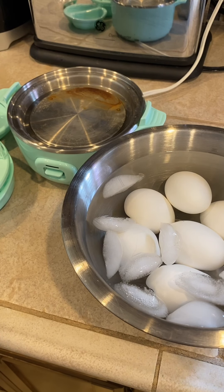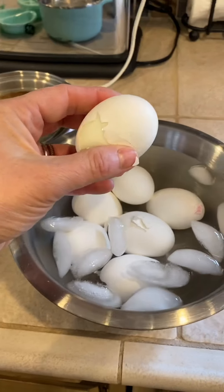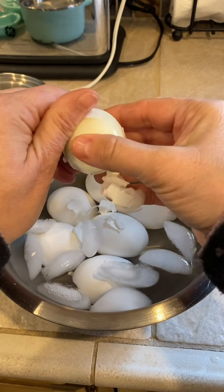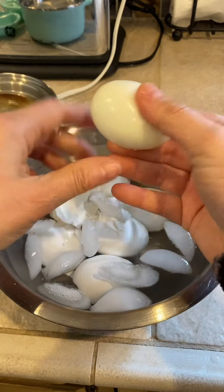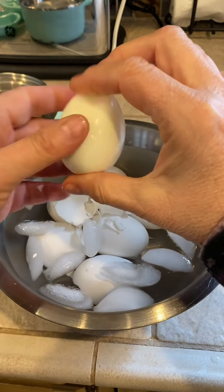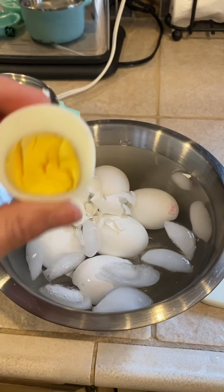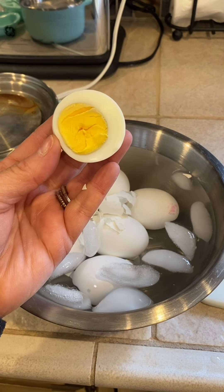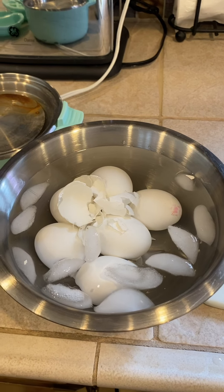So I'm going to crack an egg and show you, first of all, how easy it is to peel. Look at how easy the shell comes off. It's a beautiful glossy egg underneath. And then I'll show you what it looks like inside — a perfect egg. Look at that — hard-boiled egg, perfectly bright yellow inside. It's cooked perfectly in no time. No more boiling water on your stove, no more baking your eggs. This little tool is fantastic.